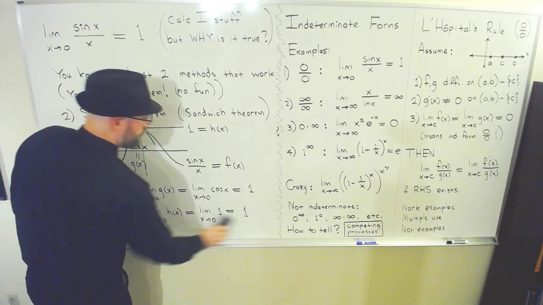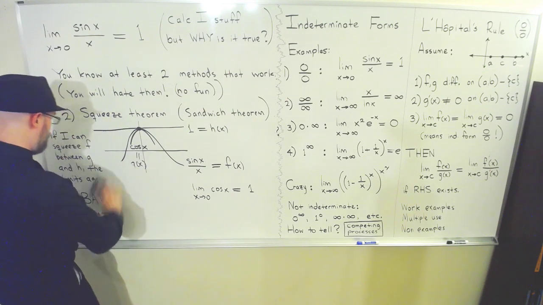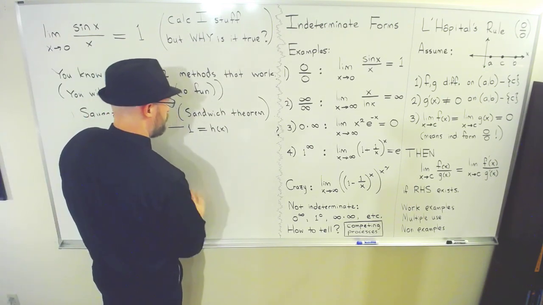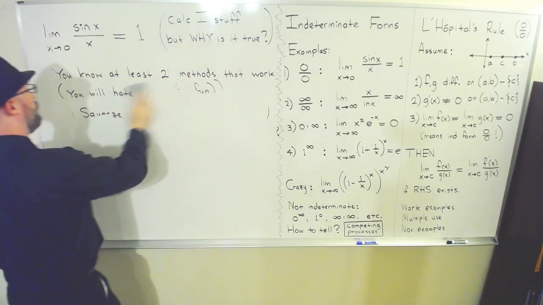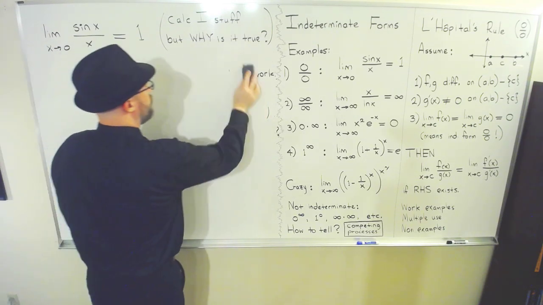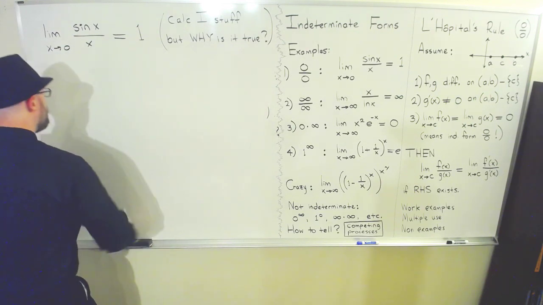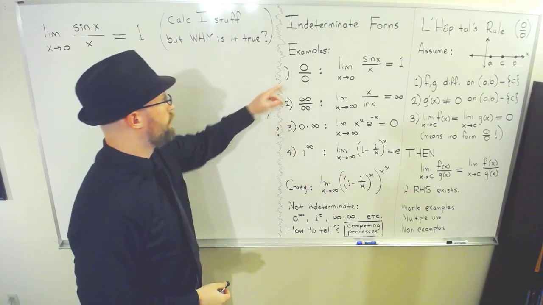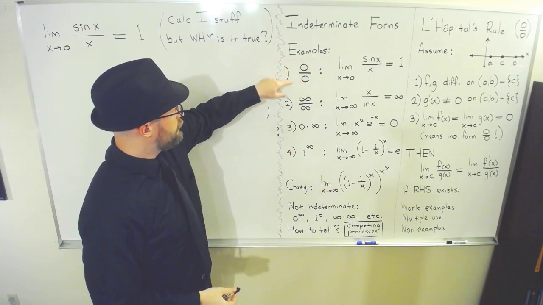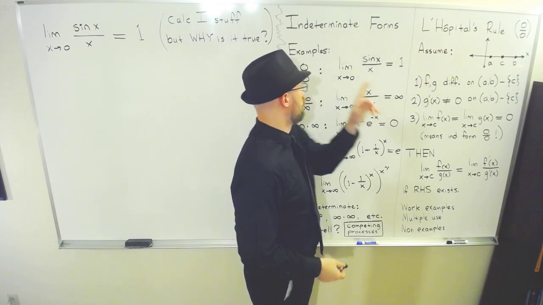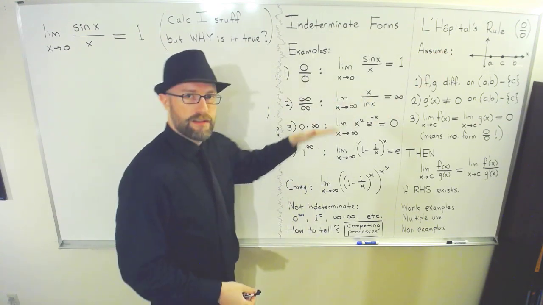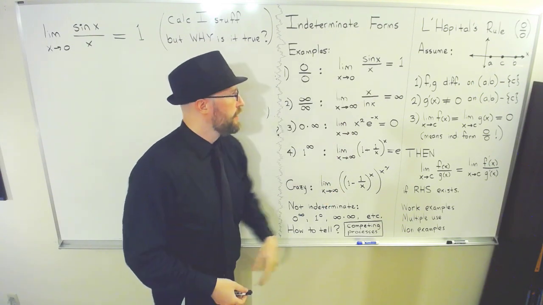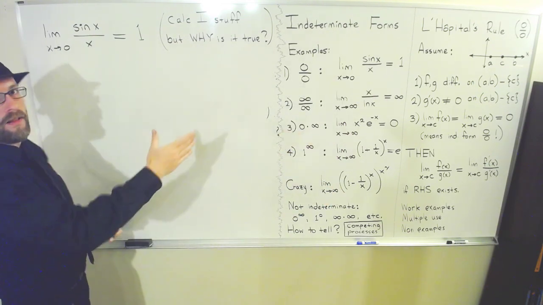Okay, so let's now turn to what that better method is. This is what's called L'Hopital's rule. Now I realize it looks like I've skipped over this stuff here, but what I'm doing is taking this example here and showing you L'Hopital's rule for this example, and then we'll look at the next example and so on. So I have my examples written out here, and then I have the technique written out over there, and so that's the logic of it.